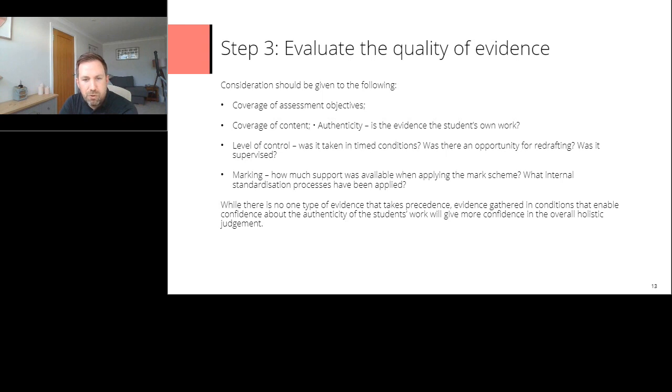And as I mentioned before, there is no one type of evidence that would take precedence over another. And as I said, evidence gathered in conditions that enable confidence about the authenticity of the student's work would give you more confidence in the overall holistic judgment. That's not to exclude other forms of evidence, but we would ask that you consider the authenticity of the work and the conditions under which that work was completed when arriving at a holistic judgment of the grade for your students.